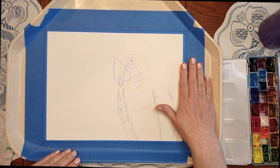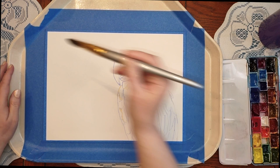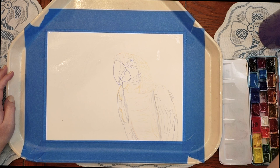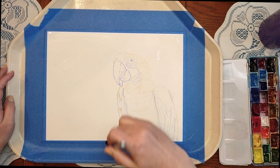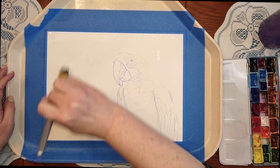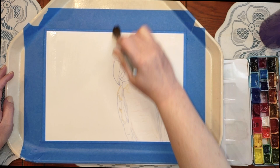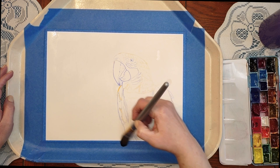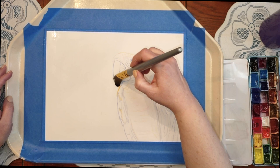I'm going to use just some water and lightly go around my parrot so I can get the background in there. We don't want too much water, but we also want to make sure that we get a thin coating back here. If I go over any on this parrot, it's not going to hurt it at all. See a little bleeding there? That's to be expected. That's not going to hurt it at all.